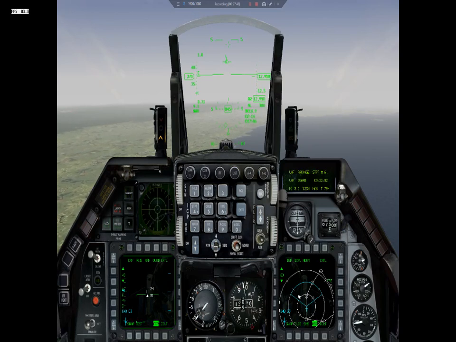And then there is the altitude or altimeter, which shows you basically your altitude in feet. On the right side, there is the right MFD, or right multifunctional display. Left side, left MFD.